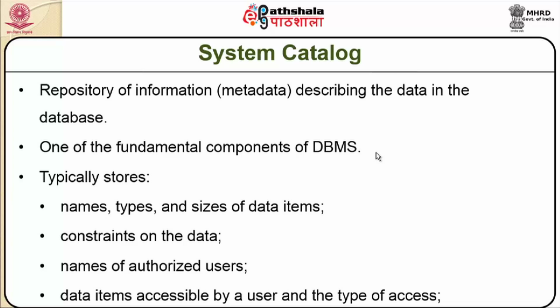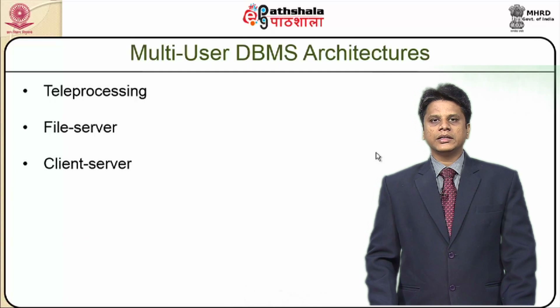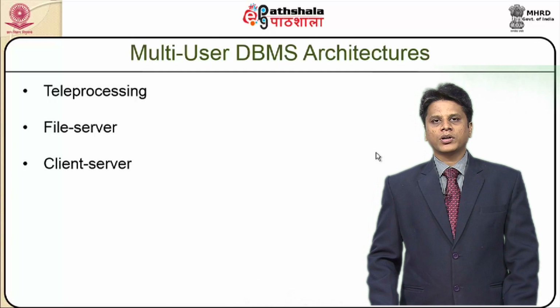So, one of the fundamental components of a DBMS is the storage. It typically stores names, types and sizes of the different data items. Not only that, it includes the constraints on the data and the names of authorized users. It also looks after data items accessible by a user and the type of access that we have to provide for those users.